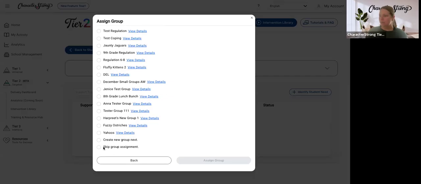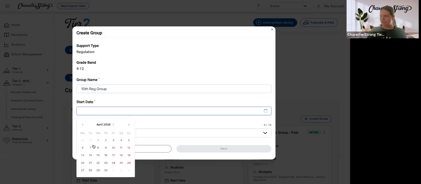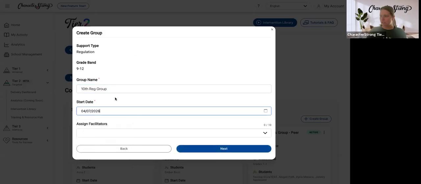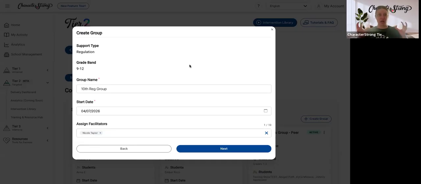So I'm going to create a new group just for right now, and I'm just going to have one student in it, and that's okay. I can add more later. This is going to be my 10th regulation group. We will start it on the 7th, and I am going to be the facilitator. This lets you set up the group, the students that are going to be in it, and identify who will collect the data.